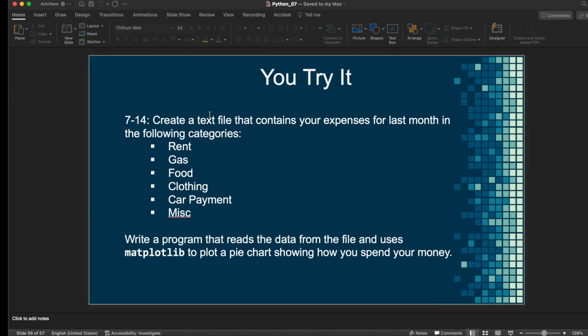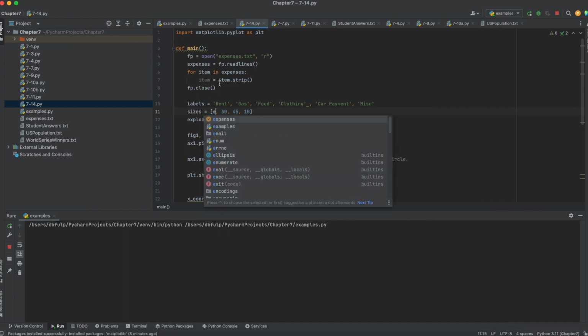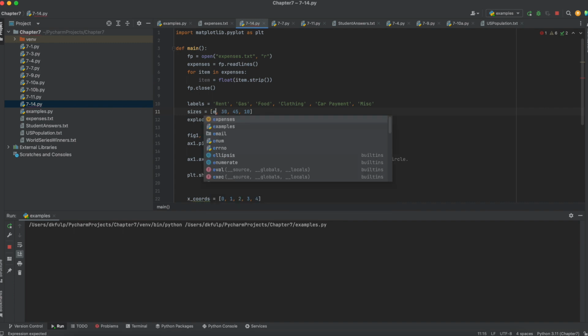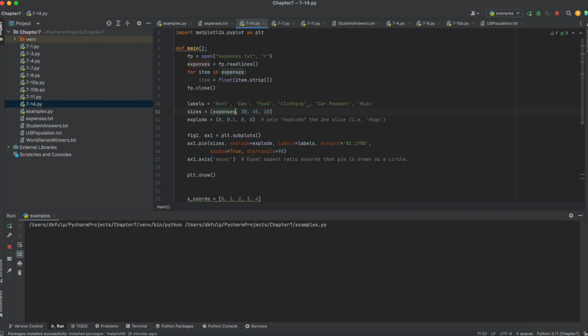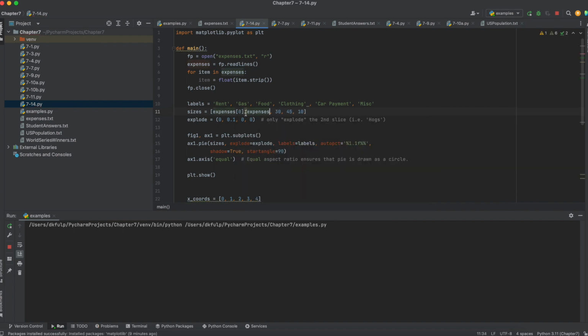All right, so then we have sizes. The sizes are going to be based off the total. So what we're going to do is use expenses. Make sure up here we convert these to floats, like that. And then we're going to do expenses sub 0, the first item, divided by the sum of expenses, just like that. So that's going to give us the actual size for that first one.